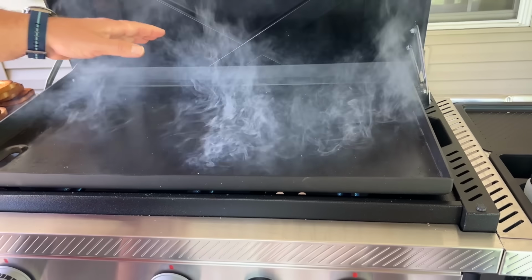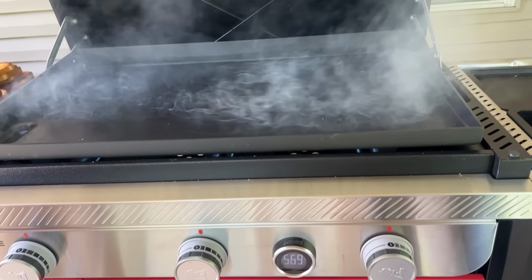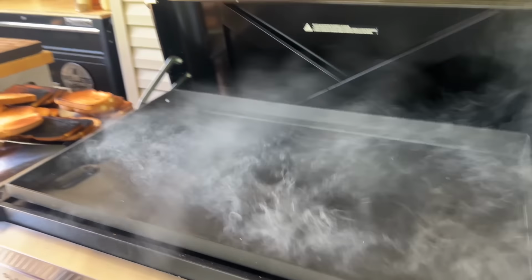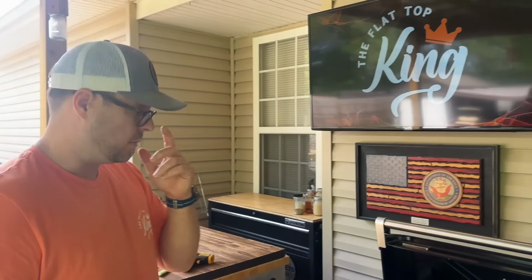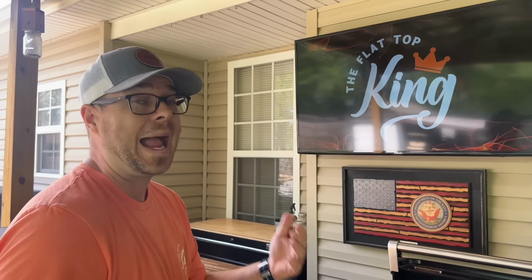While that's burning off, the one thing I do want to say, and this is only my opinion, is that as more griddles get out there, we're going to be able to learn this very quickly. Because I know somebody's going to say it: just because this griddle is pre-seasoned does not mean that it stays seasoned. You are going to have to keep this seasoned like every other griddle. It just comes pre-seasoned. I just want to reiterate that.